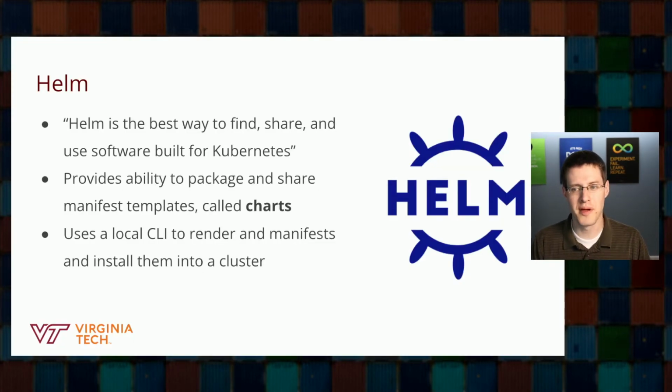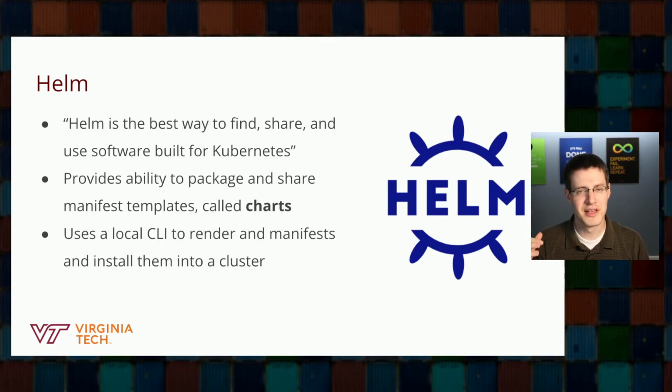Okay, so Helm is the best way to find, share, and use software built for Kubernetes. And it really provides the ability to package up the manifest for an application, but also do so in a way that's templated, so that the publisher can say, here are the ways that you can change things. Maybe I'm going to allow you to define your own labels or annotations, or enable or disable various things. And so I'm going to give you knobs to turn and parameters, and then the templates can respond to the values of the parameters to determine what gets actually rendered out in the manifest. Okay, and hopefully that'll make sense in just a minute when we're actually playing around with it.